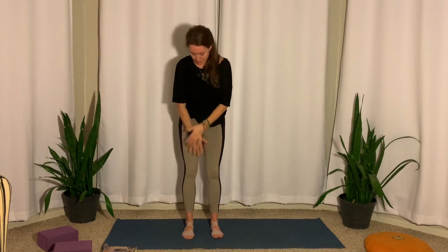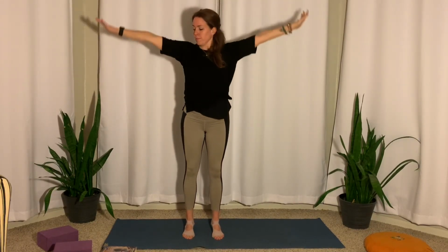Breathe it out. Again, going at your own pace. Just working on some balance. Wobbling's totally fine. If you're not wobbling, you're not getting your heels up high enough. That's what I would say. Got to challenge yourself a little bit. Really reach those heels up. Whoa! And then let them come back down. Two more. One more.